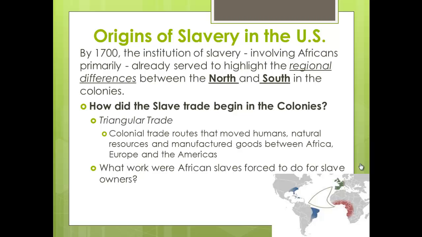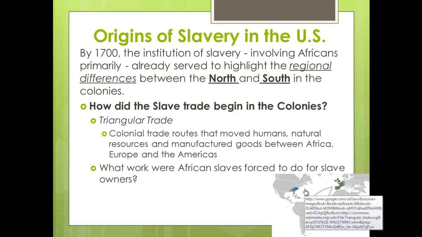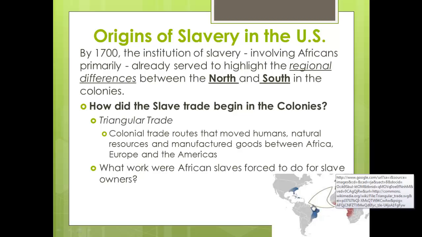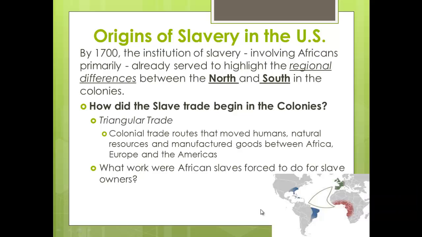When we're talking about the triangular trade, if you look down here in this picture, it's called the triangular trade because it connects three major areas: the Americas, both North and South, and then also Europe and Africa. What we're going to focus on today is this little leg of the triangular trade. This is often called the Middle Passage, and we will talk about that. That's the journey that Africans would take to become slaves in the Americas.